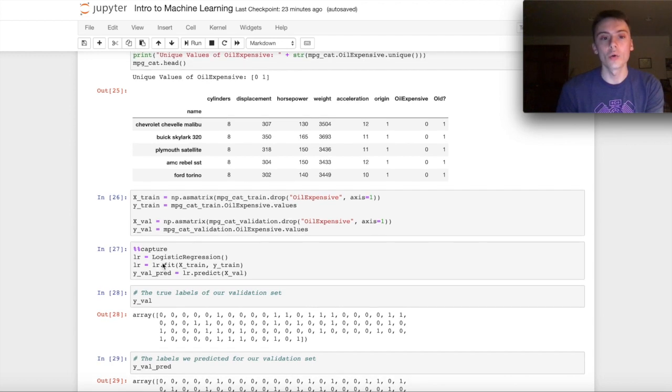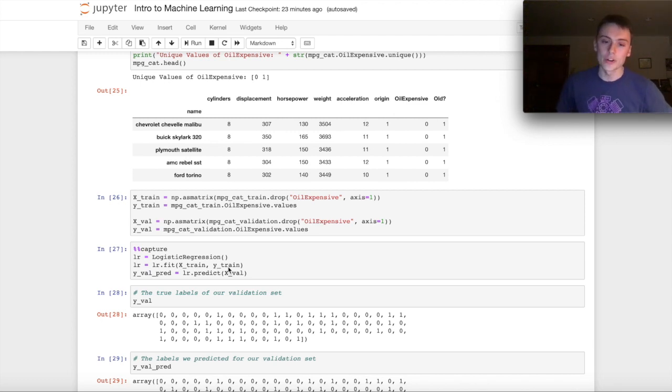So notice how this is in scikit-learn now. Notice how the logistic regression functions work pretty similarly to the linear regression functions, right? So you just instantiate this logistic regression object by calling the LogisticRegression function, capital L, capital R. We store that object as a variable. We then fit, just like before, that object to our training set. Remember, I'm going to hammer it home again. Only fit your model, whatever type of model it is, to your training data, okay? That's why it's important to split off a validation set and a test set.